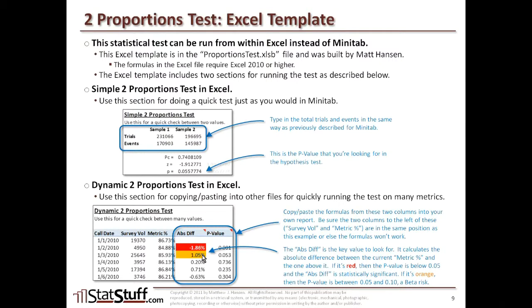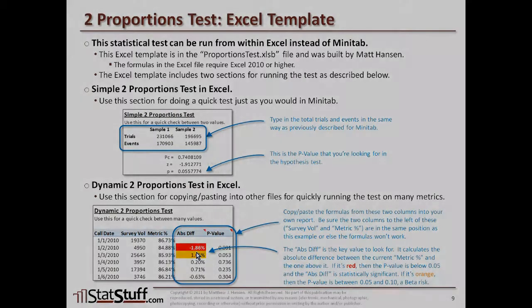Now, if you need to change the values because you have a different level of alpha risk or beta risk, then you can dig into the formulas to make those adjustments for the conditional formatting if you want. But since by default there typically are going to be 5% alpha risk and 10% beta risk, the default is used here. So you can always change that in the conditional formatting within Excel if you want to highlight them based off of different p-values that come out of the result.